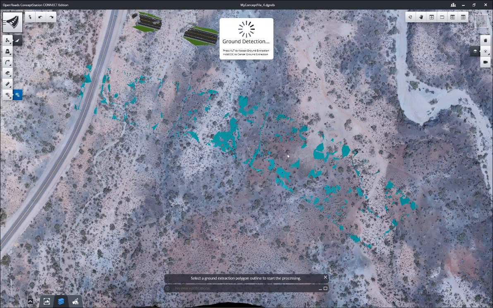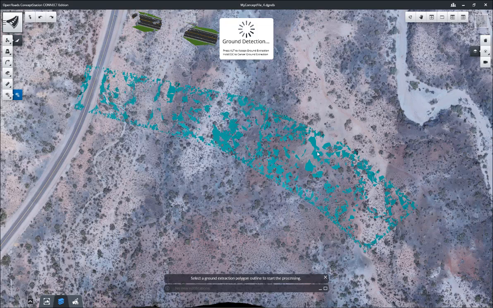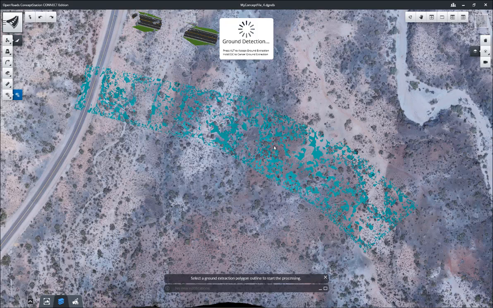Now, while it's doing that, it's going through and extracting the ground elevations. It's giving me some visual feedback as to what it's slicing through there in the 3D mesh. And I see on the dialog up here that I can push the Alt key at any time to accept what it's already done, because it's going to be iterating through it several times, adding more and more points to that extracted ground.